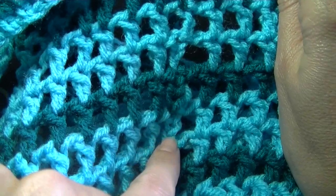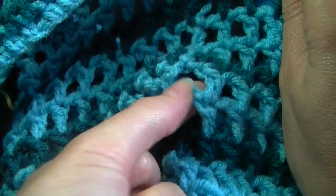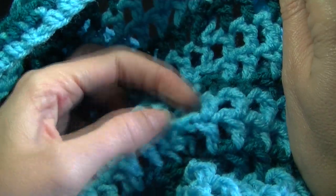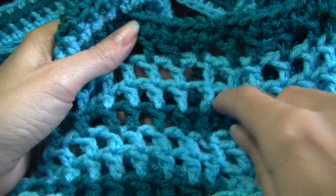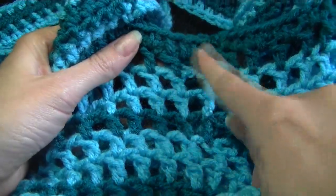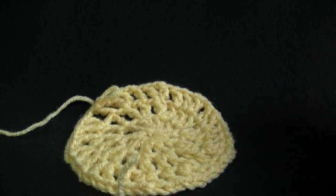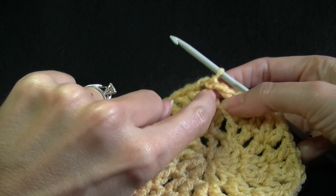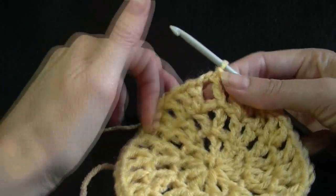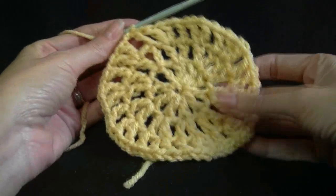See now? I mean, that one's massive. This is where we joined. This is our chain 3 and that's our last stitch of the round. Make sure that stitch, if you're getting this happen, that chain stitch that's here, make sure it's really tight. I think that's what I have done wrong. So when I got further up, as I looked back and went, ew, what's happening there? It's here. I tried to make that stitch really tight and it seemed to have helped the problem. So if you're getting that, make that last chain stitch tighter. I'm not really sure why that's happening. But I think because this is chaining here and not a double crochet, that last chain stitch before we join, I found if I did that tighter, it kind of helped with the loose hole. Alright, so we're looking good.